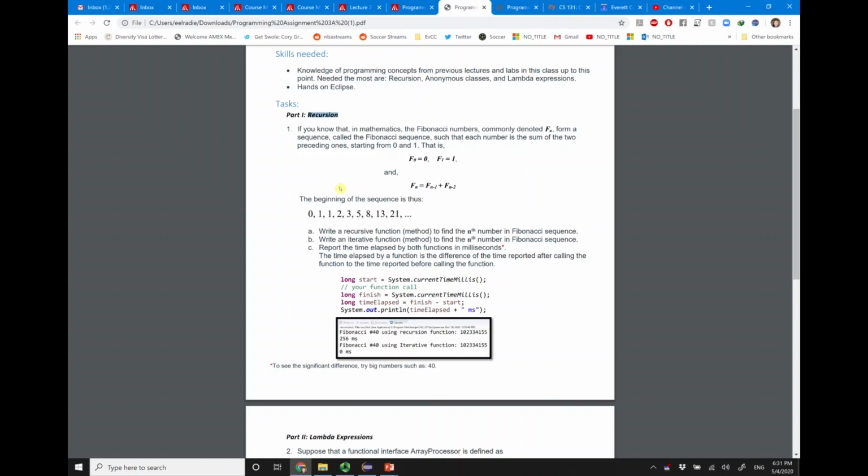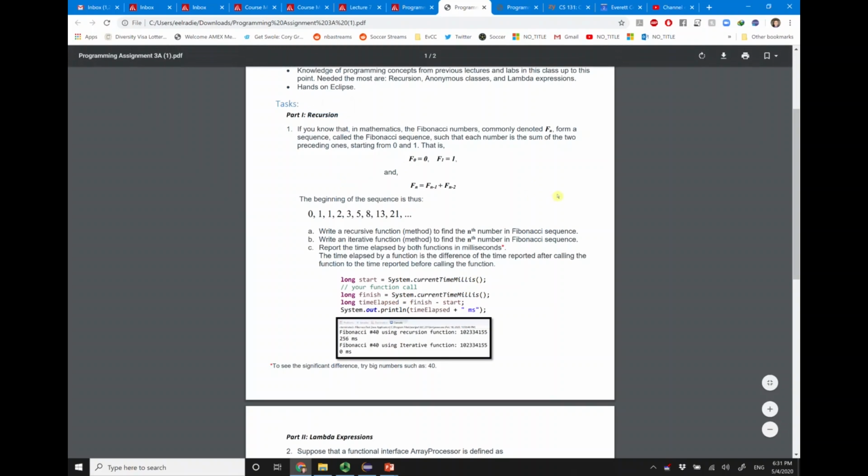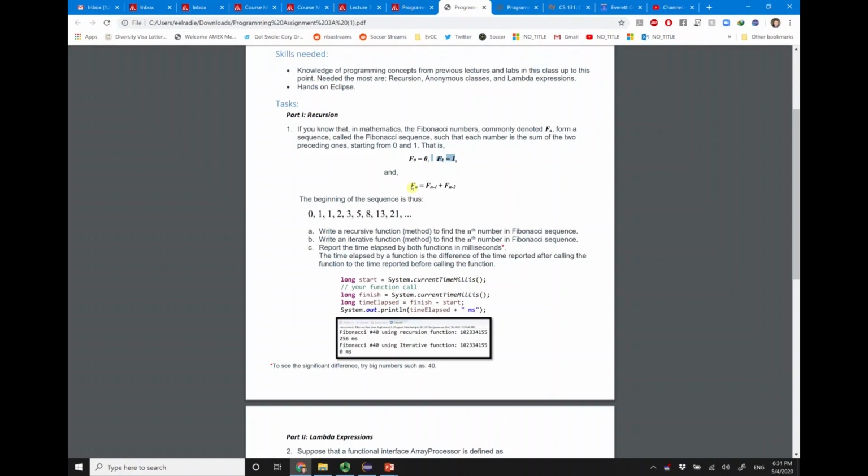So for example, you know that f of 0 is equal to 0 and f of 1 equal to 1. And for any other number I give you, you know that it's the result of the sum of the preceding two numbers.